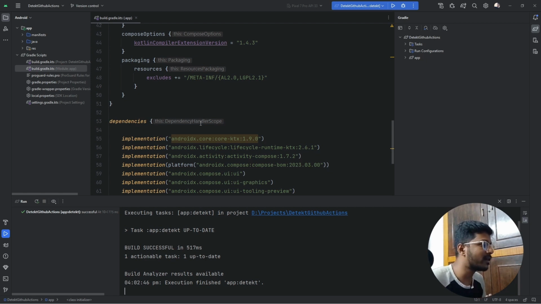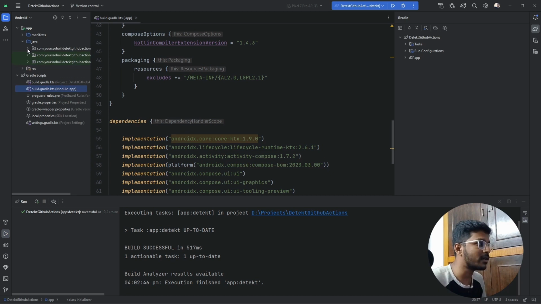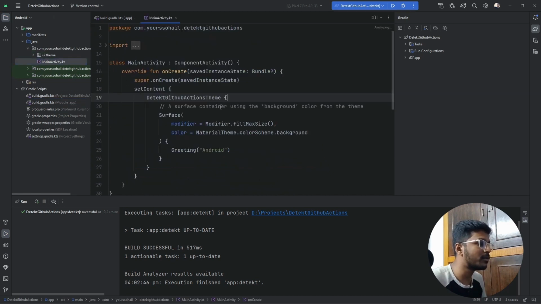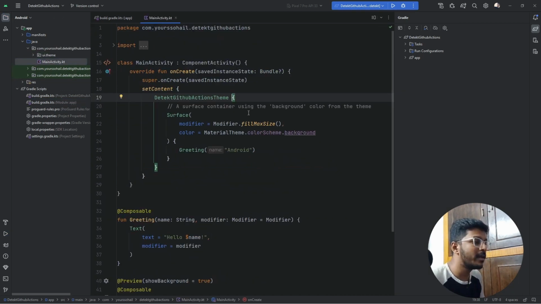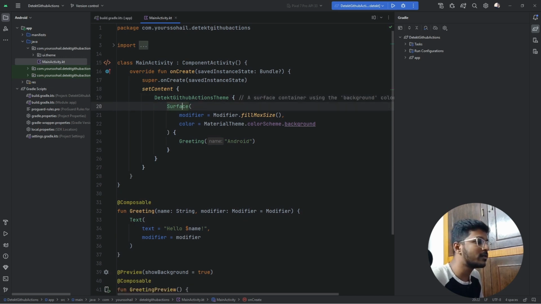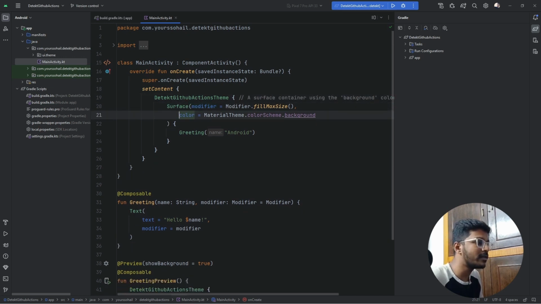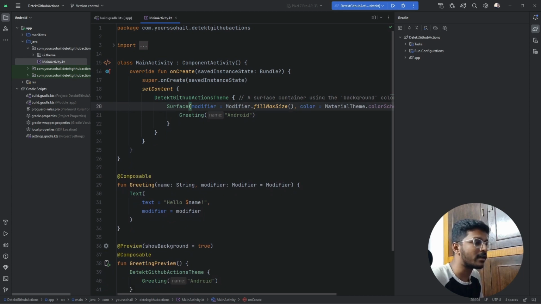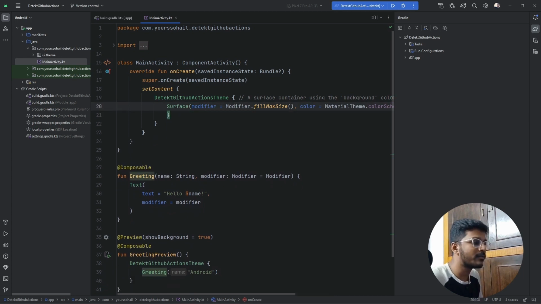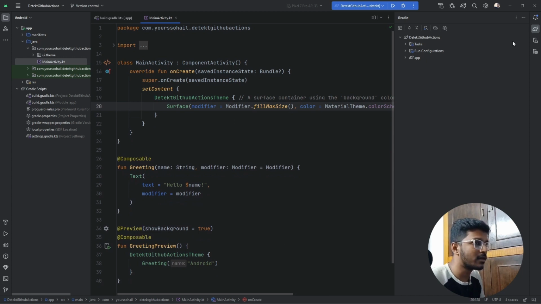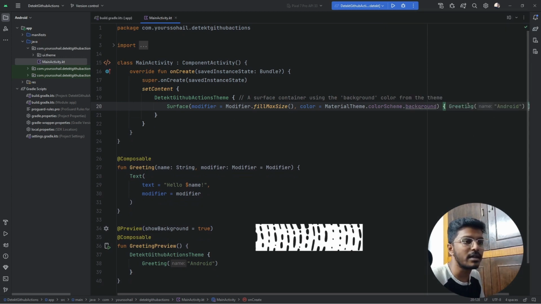So now let's say if we add any error to our project, it will show up. So for example, if we go to main activity and inside the main activity, let us try to create an error scenario. Okay, so I know that there is a set rule that a single line shouldn't have, if I remember correctly, more than 100 characters or something like that, right? So what we will do is we will add everything in a single line. So let us see this. So we have added everything in a single line right now.